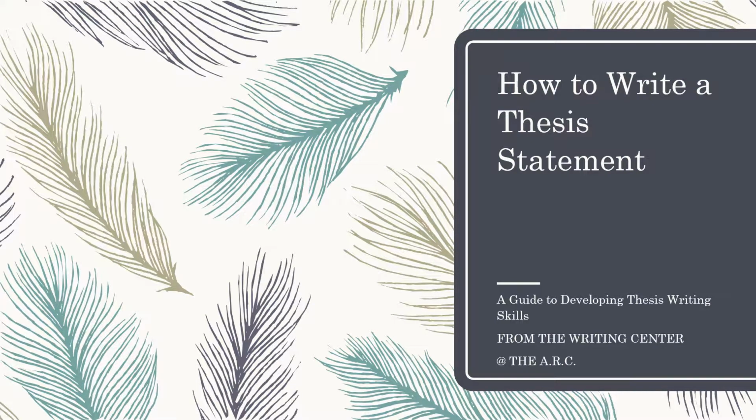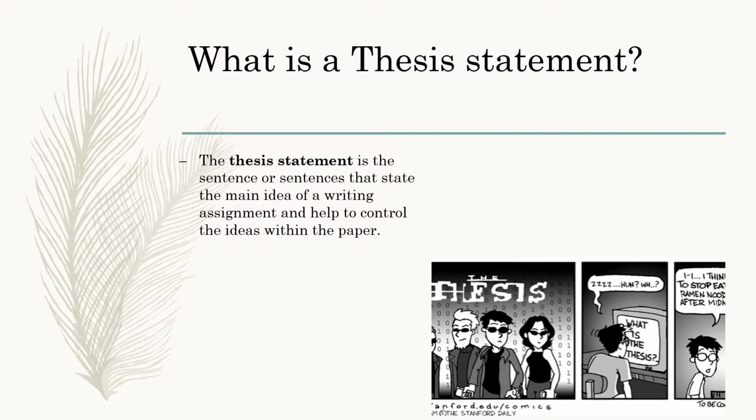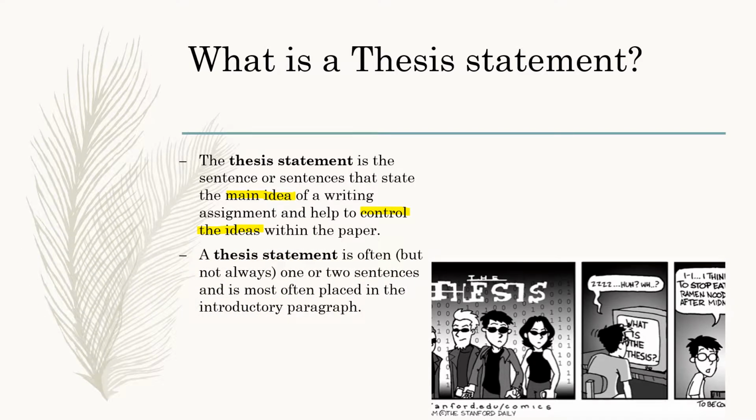Today we're going to talk about how to write a thesis statement. So what is a thesis statement? Well, to start off, a thesis statement is a sentence or sentences that state the main idea of a writing assignment and help to control all the ideas within your paper. Your thesis statement is often, but not always, 1 or 2 sentences long and is most often placed within your introductory paragraph.